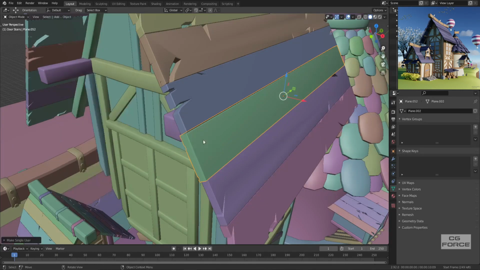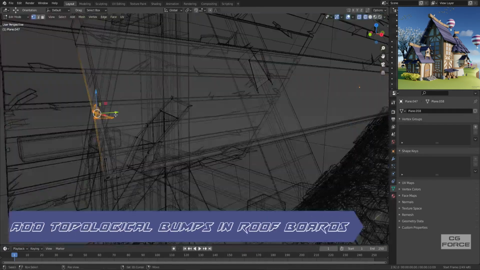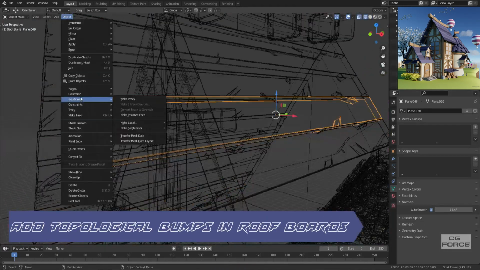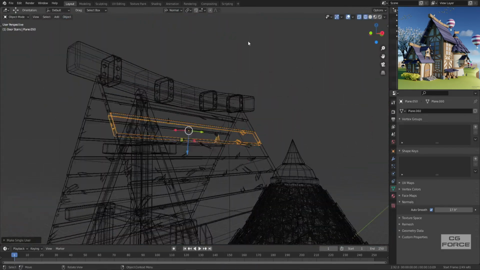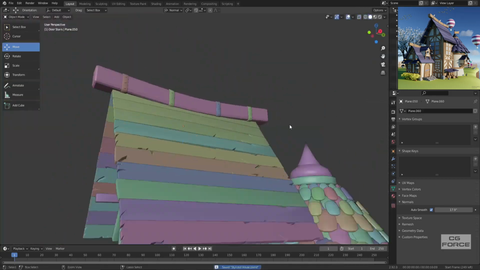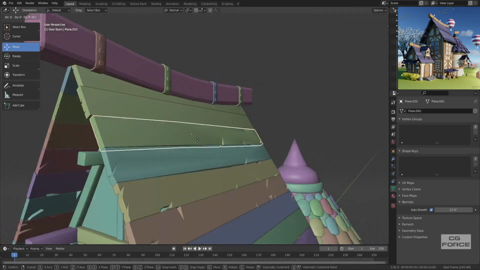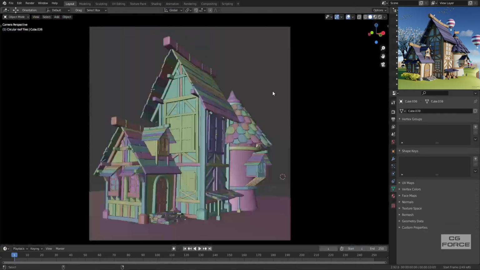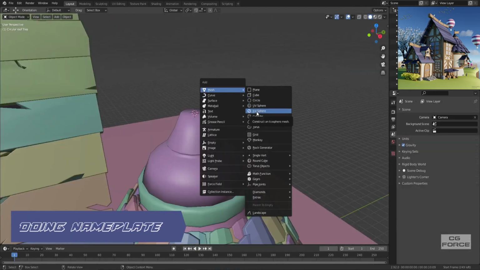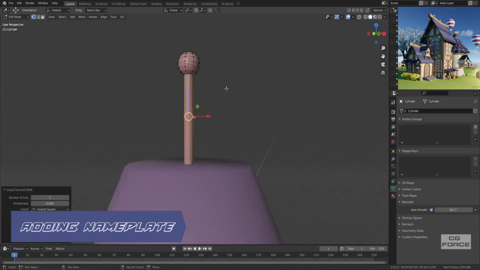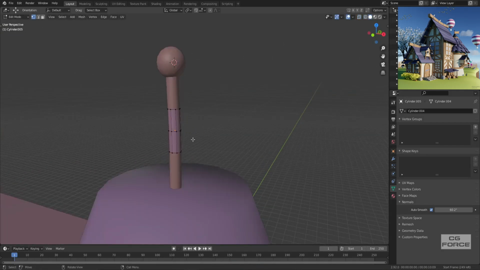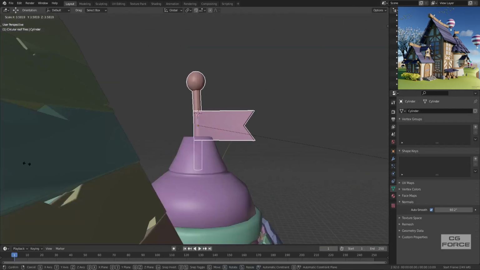Now time to add bumps in the wooden boards which we left untouched previously. Just like all the timber parts, making them look uneven is gonna help us achieve the perfect stylized appeal to the viewer's eye. And finally, add a nameplate on the conical roof, bending the metallic part just a little bit to give a stylized tone. And finally, the entire house worked out pretty well in the end.